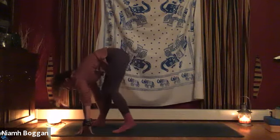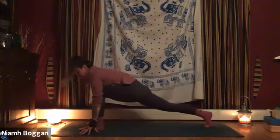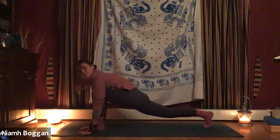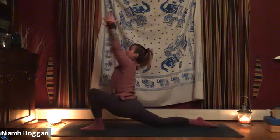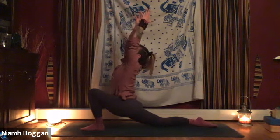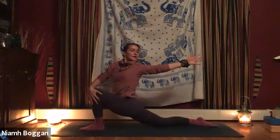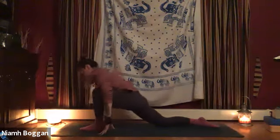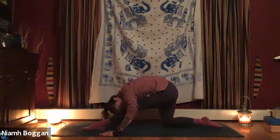If you need to move towards the top of the mat, do. And we're going to stretch the right leg straight back. Dropping the knee then. We're going to reach both hands up, push that right hip forward. And then open the chest out, taking the right hand to the left knee and look back over that left arm. And relax. Just swing the hips backwards. Exhale to bring head to knee.